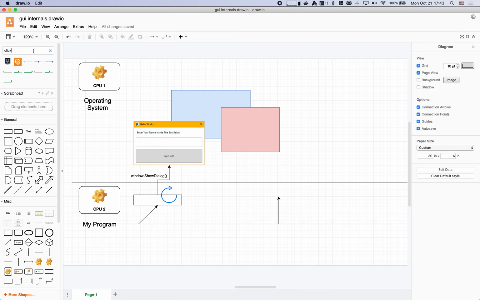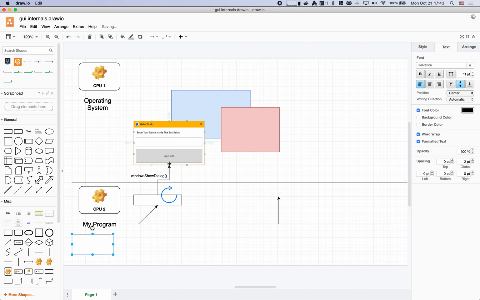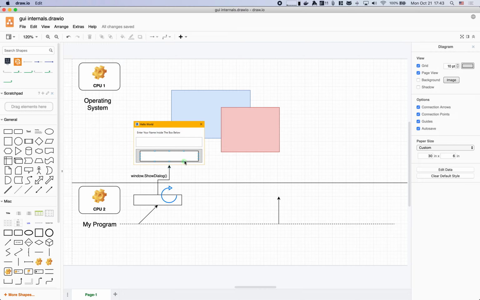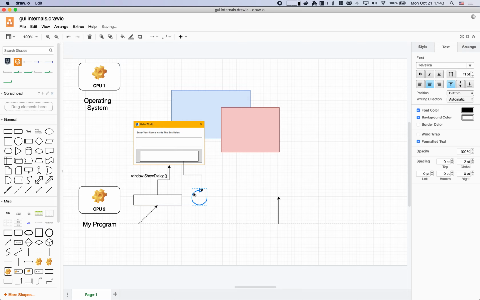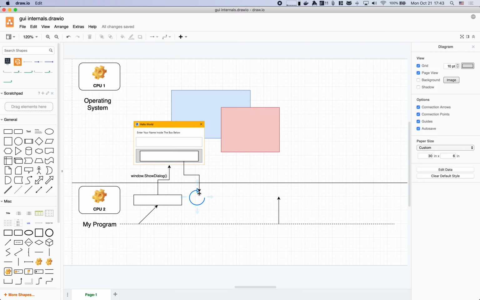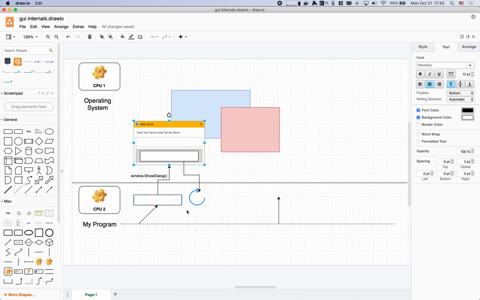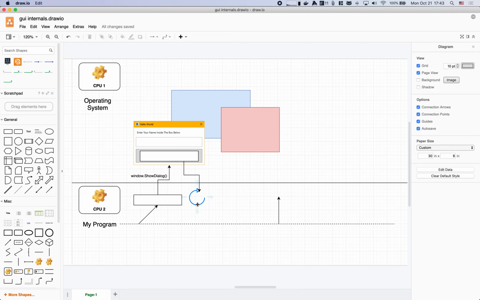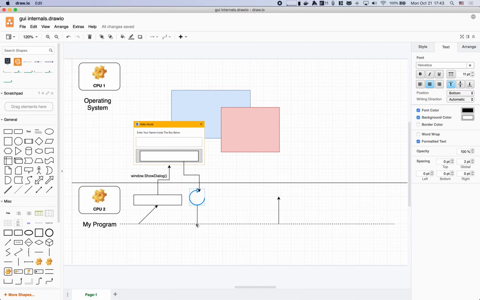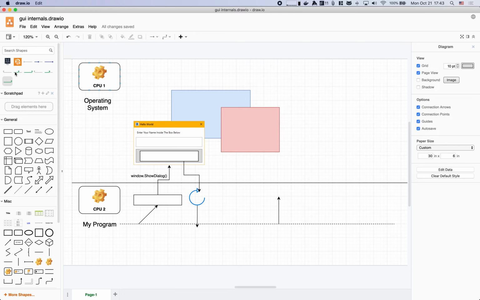Anyway, let's say when the user clicks on this button, let me draw a box here over this button. Let's say that's our button, and the user clicks on it. What happens is that the operating system sends an event to this event manager inside our program and says, oh, the user clicked on this button. And because we have previously registered a function for that button, our process can say, okay, I'm going to go back and run the process for that button.